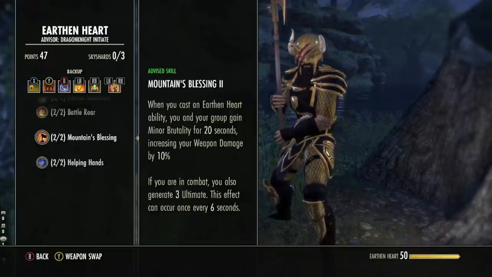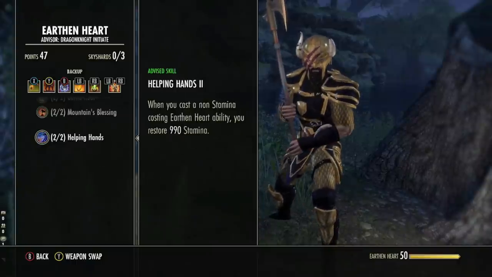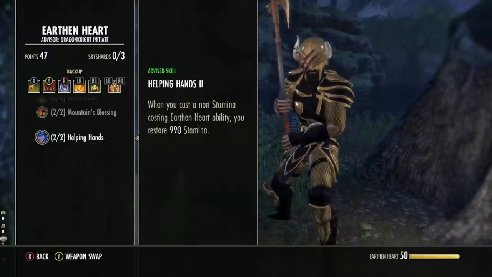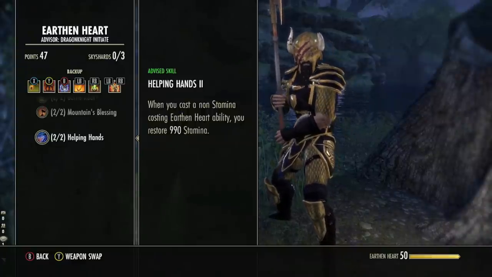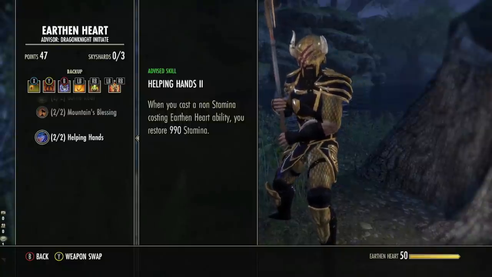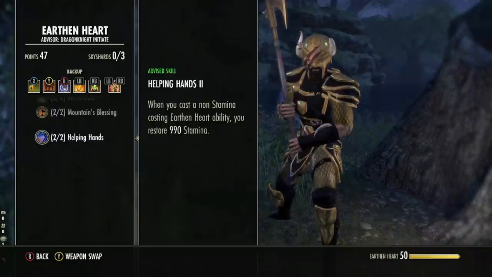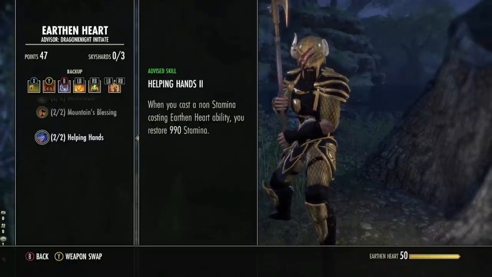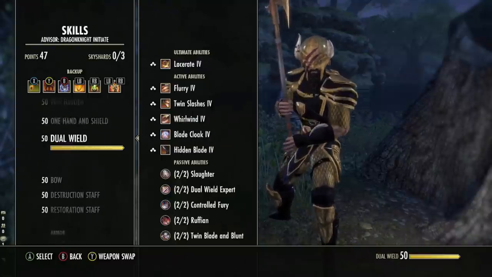But if you can slot Igneous Shield, you are going to benefit from the minor brutality for yourself and your group. Helping Hands is a great sustain skill for your stamina. So if you can find space to slot Igneous Shield, you are going to benefit from the increased stamina. Almost 1,000 stamina, and every time you cast Igneous Shield, you're going to get that. So this is a way to improve sustain, but it's just difficult trying to find a way to get this onto the build.